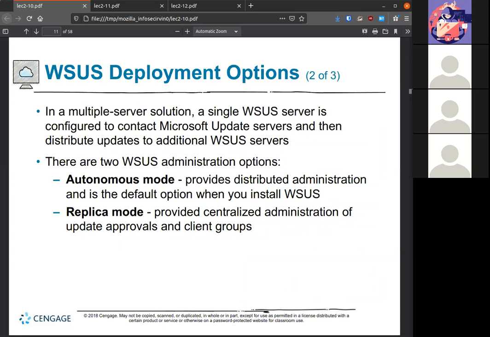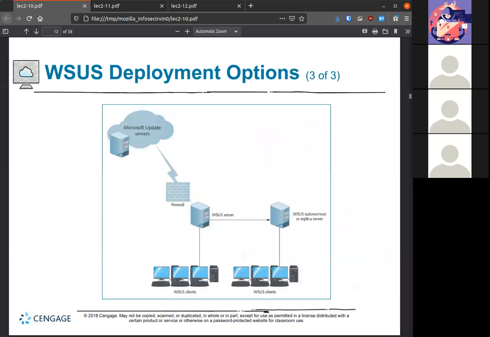You can have multiple servers acting together, and they can act in autonomous or replica mode. So they can either all work alone or work all together. So if we have two sites, let's say, we can replicate from one that we're controlling and send out to the other.